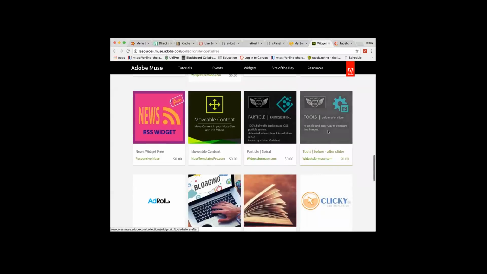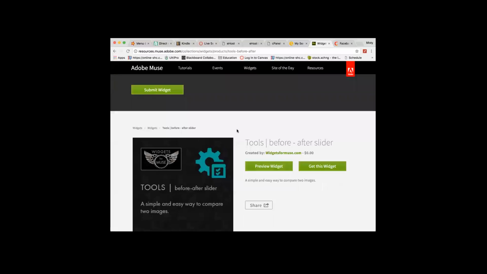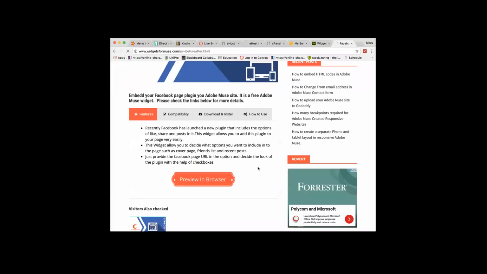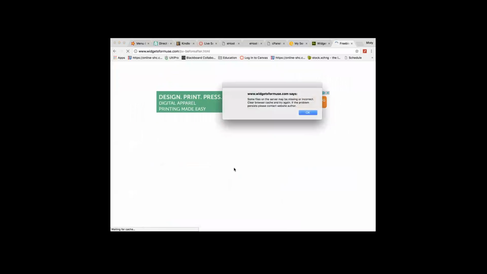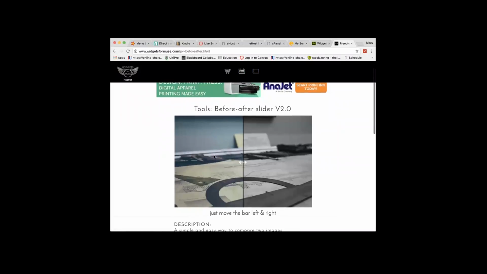And you have the before and after slider. Those of you that are doing a Photoshop page of your portfolio, this will come in very handy. It is a great widget. I've used it several times. It is a before and after slider. And what will happen is you choose the first image, you choose the second image, and it will place them together the way they're supposed to be, half and half.